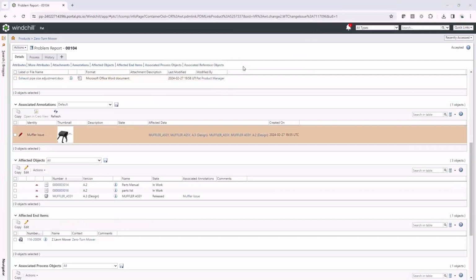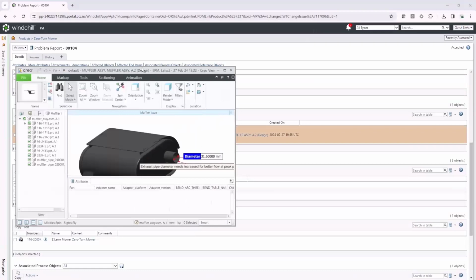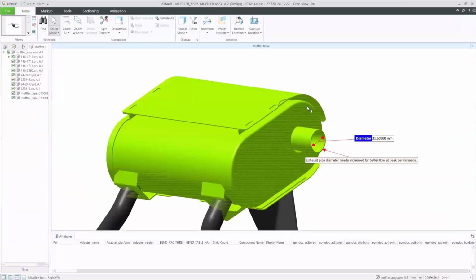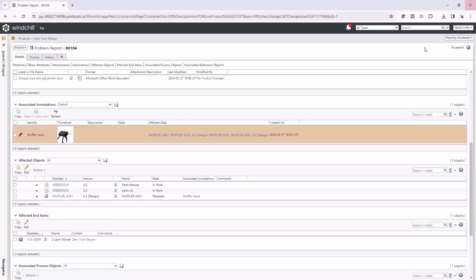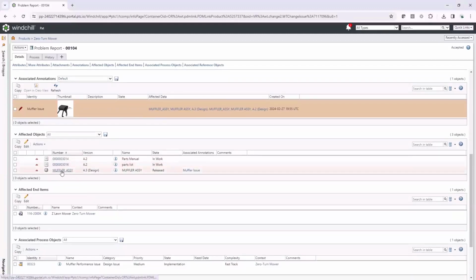And then what's also really valuable, especially for users that generally don't have this type of information, let's say it's a manufacturing shop floor worker, and they're out on the shop floor, they recognize an issue with a part. What they can do is open up Creo View, make annotations on that part, specifying exactly what they found with the actual accurate dimensioning for that part, and then include that within the problem report. It's saved here. It's in the one location. Everybody that needs to have access has the access.